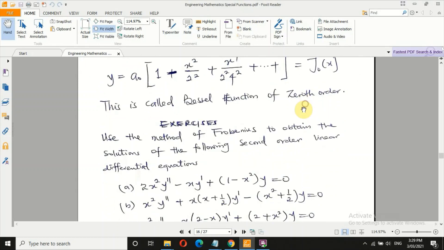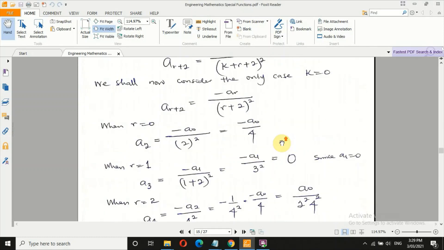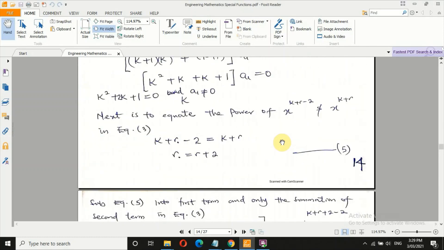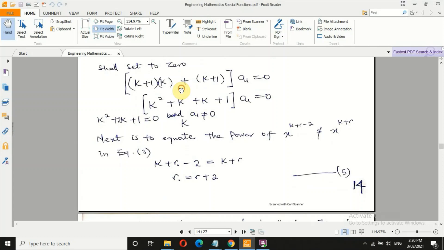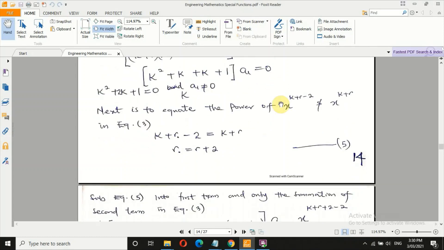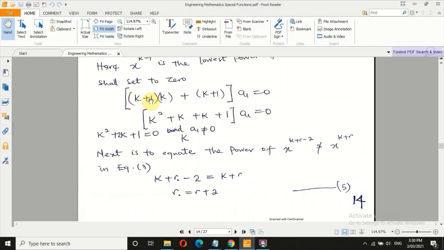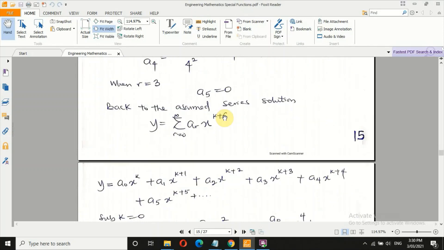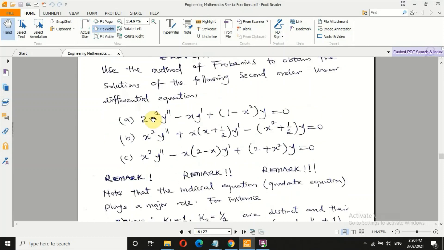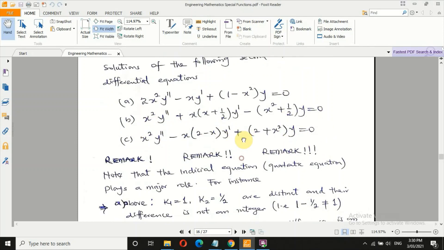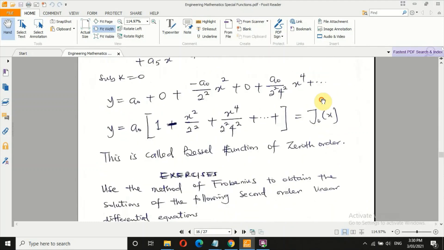Before we enter this class, let's take a look at this assignment. By the time you obtain your indicial equation, it has to do with k. But there are three things attached to this. When you have a characteristic equation, or auxiliary, and the root of that particular equation, it has a lot to say about the solution of the differential equation. The same thing applicable here. This indicial equation here, the nature of k, will tell us so many things. Let's take a look at this exercise. I said you should use the method of Frobenius to obtain the solution of the following second-order linear differential equations. Look at the first one, 2x squared. You can see clearly that this one is a Bessel equation. Look at the second one, the third one. I said remark, remark, remark. That's on your lecture note, page 16.